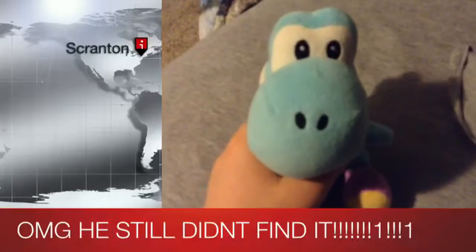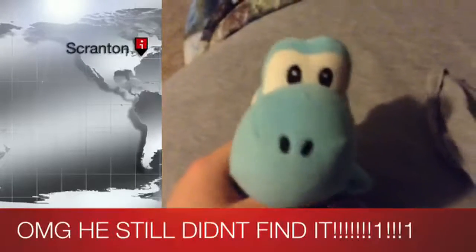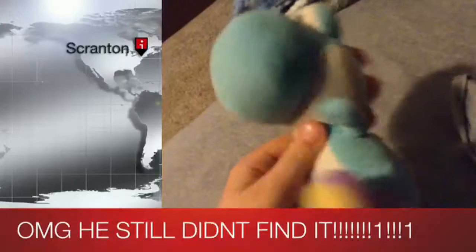This is a very unlikely place for a tree frog to be, since there is a city built there — there's a large amount of civilization in that area. But there's actually, in fact, a large population of these animals in that area. So that's where we're gonna be looking.